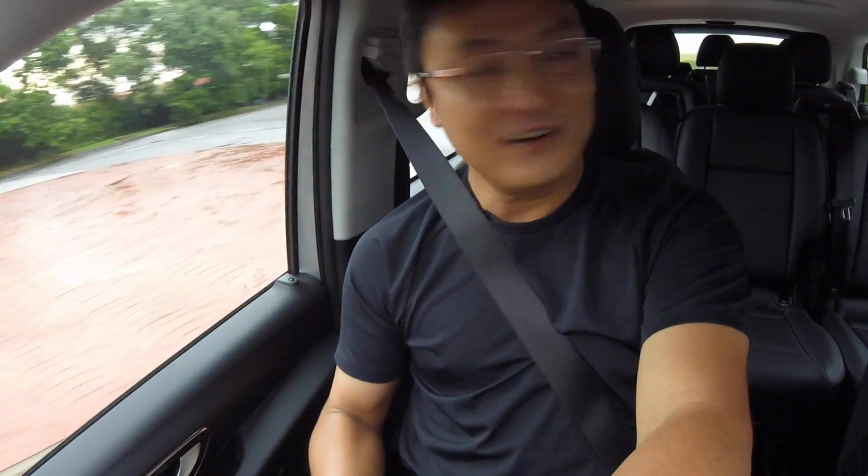The body roll is alright. Let's go here. Ooh. Now this one is fitted with the same engine as the previous E-Class E300 hybrid. So it has a 2.1 liter diesel without the hybrid system, and it's a very torquey engine. Okay. Oh, I like the suspension. It's floaty. It's comfortable, I would say.